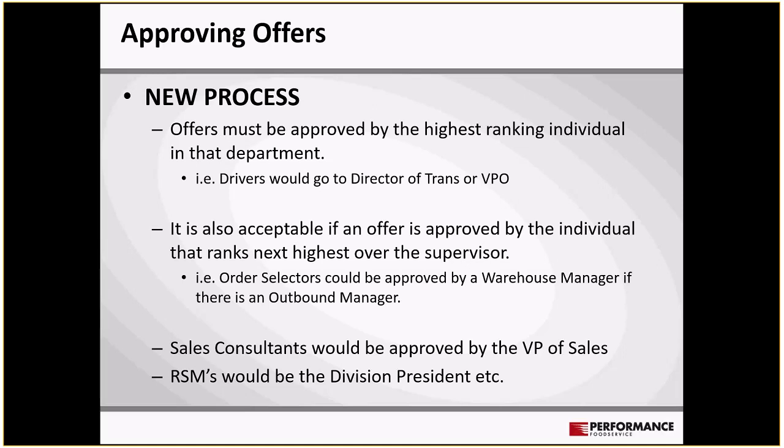For an order selector, for instance, if you have outbound and inbound managers, then your warehouse manager could approve the rec. But if you don't, then again, it would have to go to a VPO. For drivers, if you've got a director of trans, that could potentially work. It just couldn't be the trans supervisor, right? It would either have to be the director of trans or a VPO.